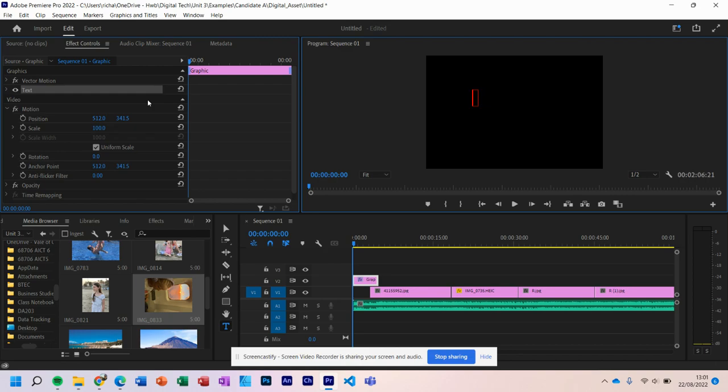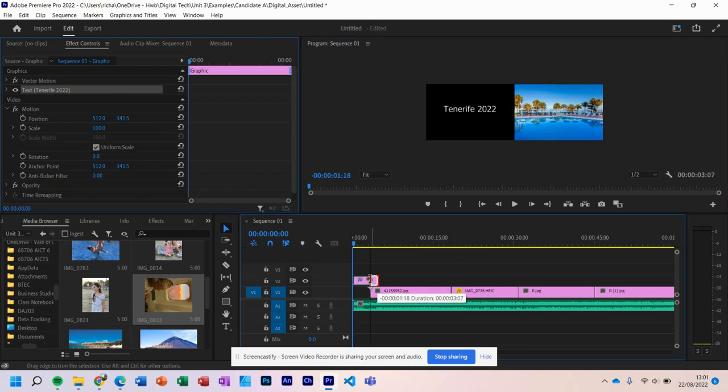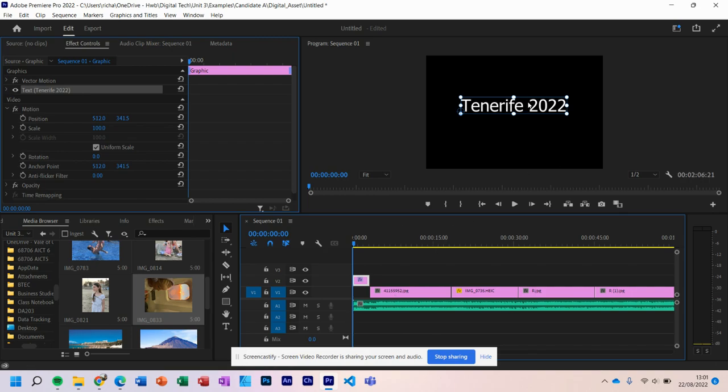So I'm just going to type in the title. So I'm going to get the mouse pointer and I'm going to move that and get it in the middle-ish. And basically it's a little bit too long, so I'm going to trim that bit back a little bit to there. And that's my text on my screen. Okay, so very basic. If I go over here, you can see I've got lots of different options with the position, the scale, and so on.